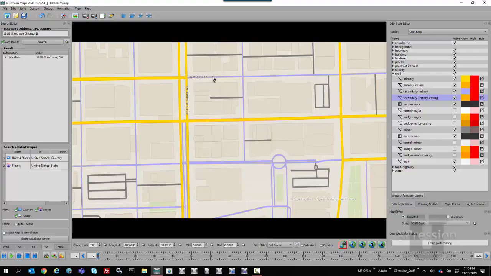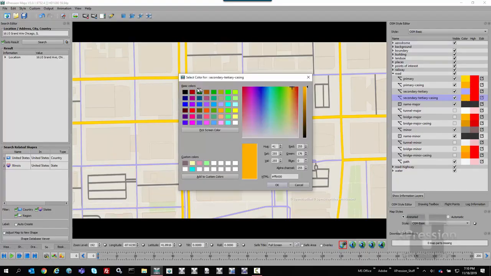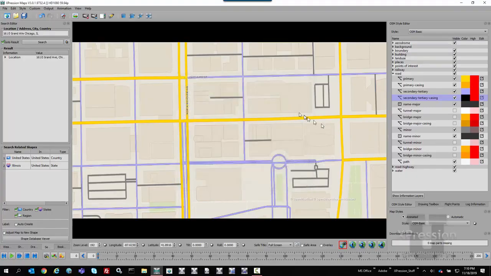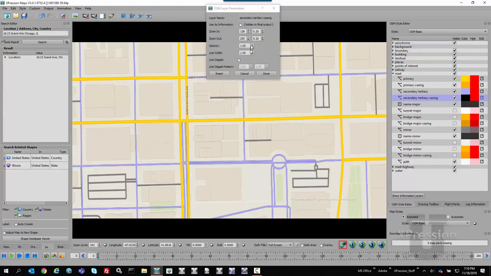You can see that East Ohio's gone to that purple. I'm going to change its casing to black just because I can. There we go. So now you see this kind of a black border that surrounds it. Now I can come into the properties of this also, and that's what this editing tool is, and I could change some things that are on here.